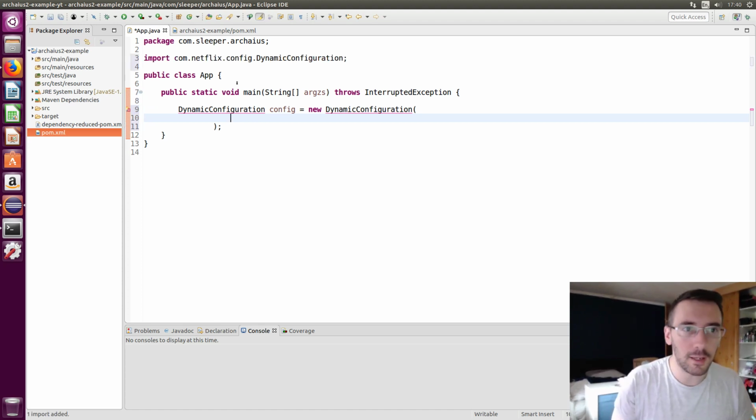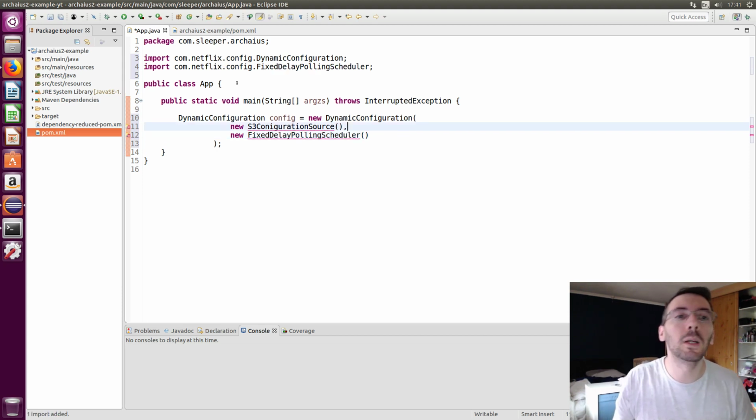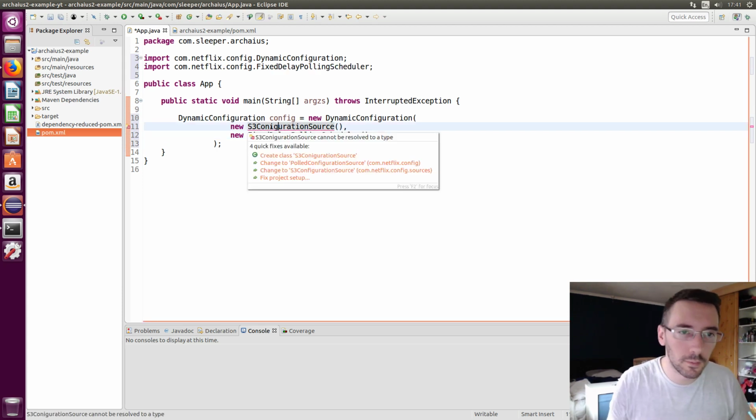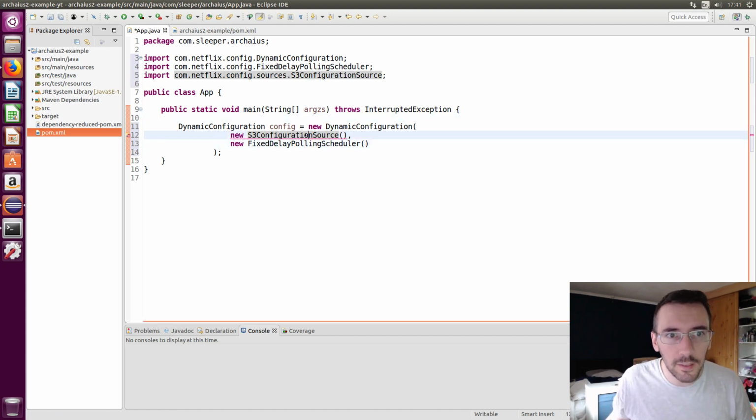We're going to bring in an S3 configuration source and a fixed delay polling scheduler. Spelled it wrong. Cool. And this constructor is going to take three arguments.